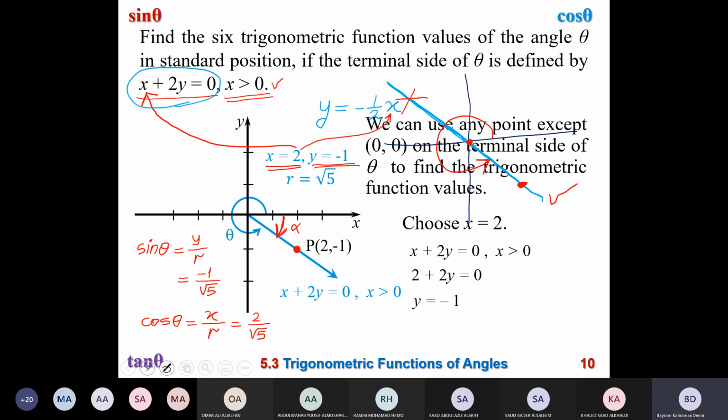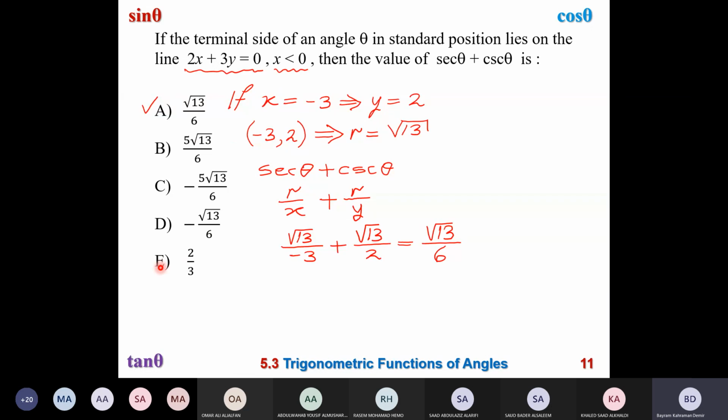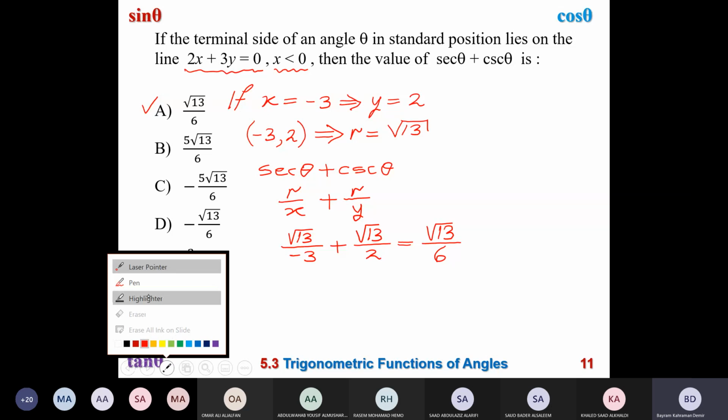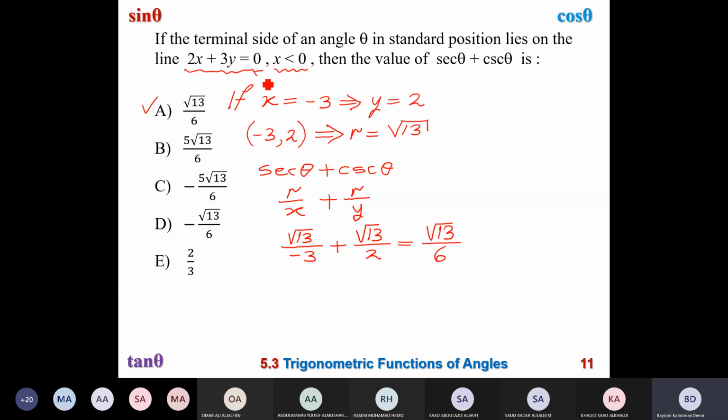Okay. Now they give you the terminal side, Shabab, the equation 2x plus 3y equals 0. And you have to choose a negative value for x. And so maybe it is better to solve the equation for y, Shabab. Let me solve the equation for y here for you. So y equals, can anybody help me? 2x plus 3y equals 0. So what is y? Negative 2 over 3 times x. Negative 2 over 3x. Yes. So that's going to help you maybe, huh, Shiva? In the second equation.